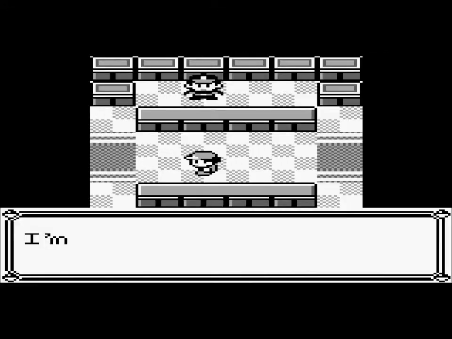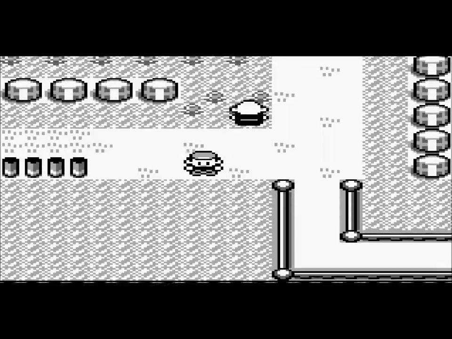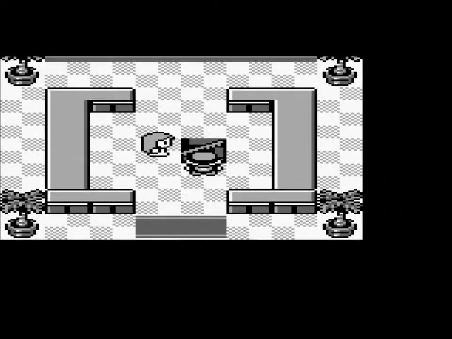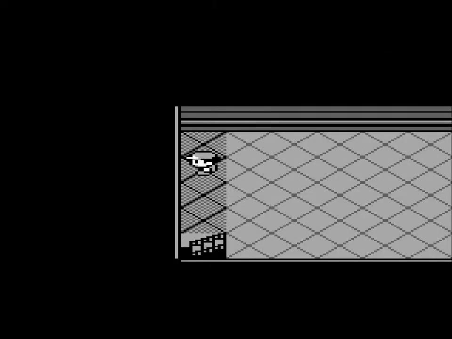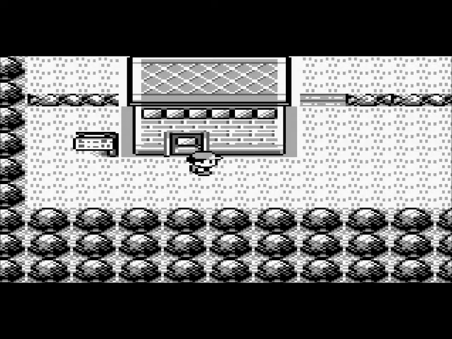wait a second. You go over here, right? All right. The road's closed. Okay. I believe to get to Celadon City, you must go somewhere. You have to go over here, I believe. And if I'm wrong, then I'm gonna be very mad. There we go. Okay. I just sped that up because that would take way too long.